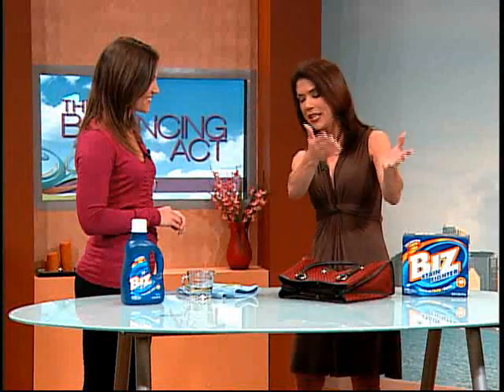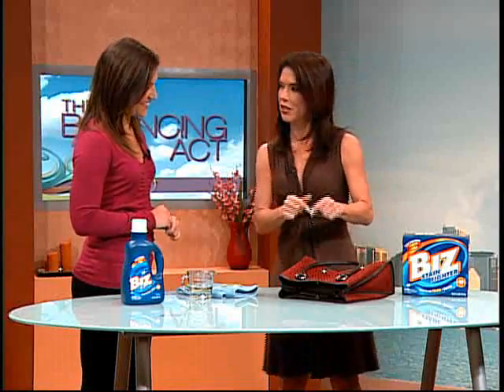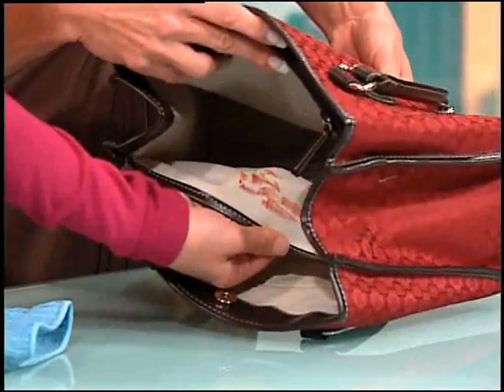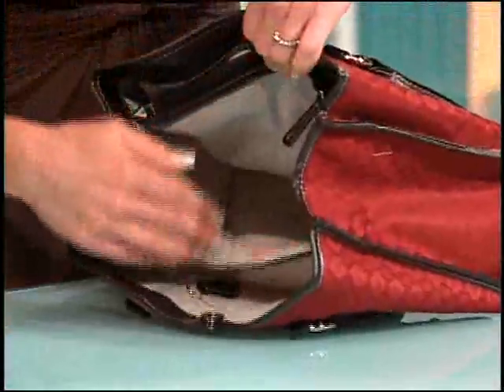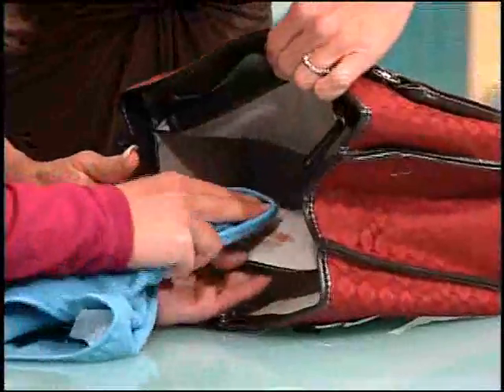I'll throw in my lipstick — the red one — mascara, eyeliner, and my kids throw in pen. The infamous lipstick! We have an example here, so ladies, if you're doing anything in the kitchen, get over here and look at the TV. Let's show our viewers how this lipstick is going to come out. Here's the purse with the lipstick — that's Christie's purse right there. Red lipstick, love the red!